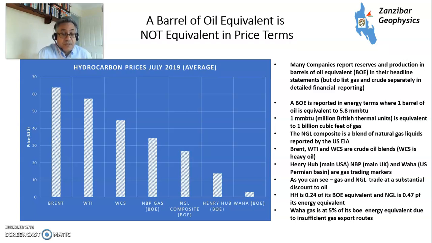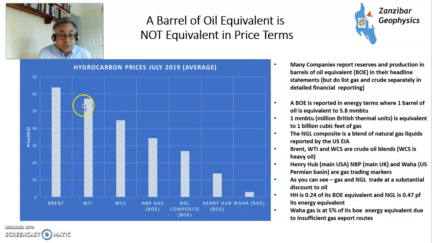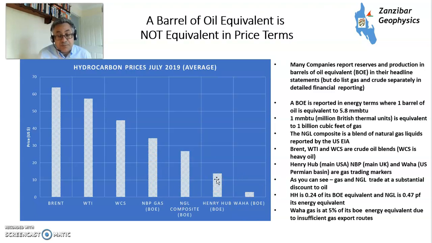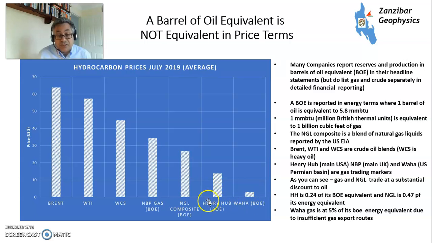In terms of price, this plot from 2019 shows three oil types: Brent (North Sea benchmark), WTI (West Texas Intermediate), and WCS (Western Canadian Select), a heavy oil trading at a significant discount to the lighter Brent and WTI. Then you have gases: NBP (National Balancing Point, the UK marker), Henry Hub (the main US marker), and Waha (the West Texas hub), which traded well below Henry Hub at the time because there weren't enough pipelines to move gas into the North American system.